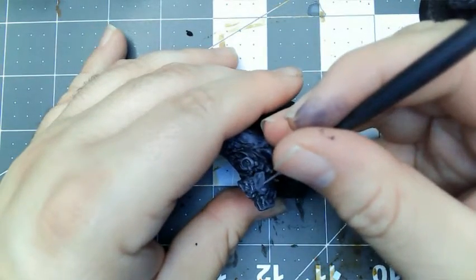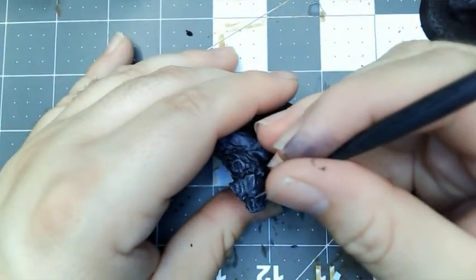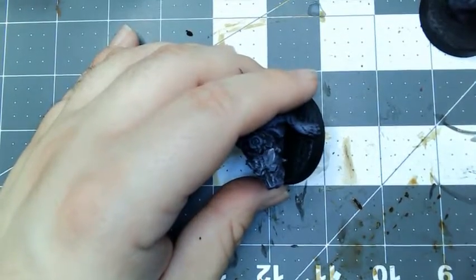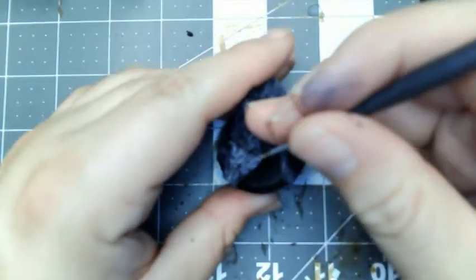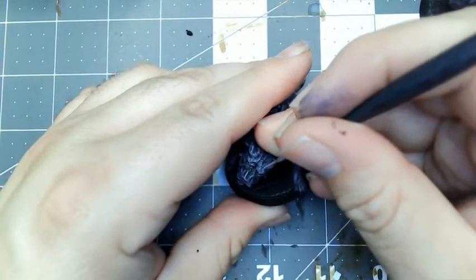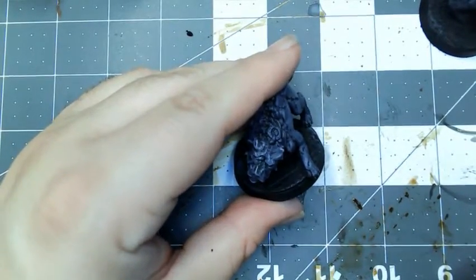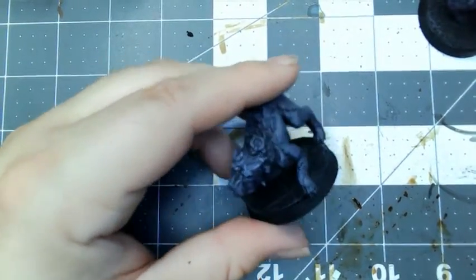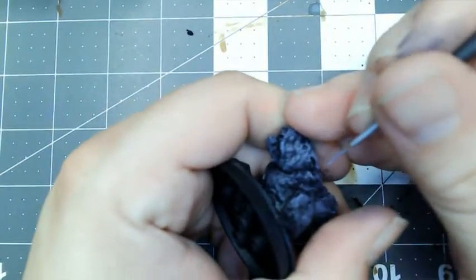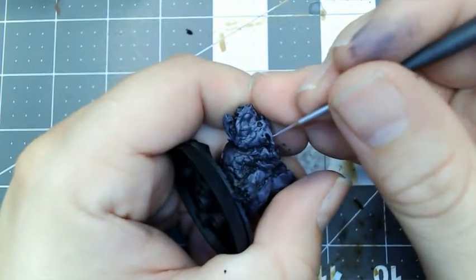Now at this point you might be saying, Party Bear, you did a dry brush stage of pure Dark Elf highlight. Why is it looking so different when you paint it? Well, first off, it wasn't pure Dark Elf highlight that I did. It was actually a mix of the Dark Elf skin and the Dark Elf highlight. But also, dry brushing does not apply as much paint to a given spot, so it doesn't naturally look as intense as if you are doing these fine lines manually layering like I am right now. Okay, there you go, let my camera focus.